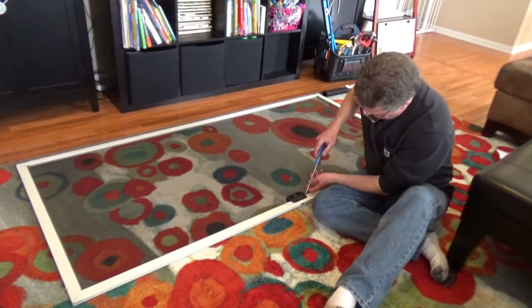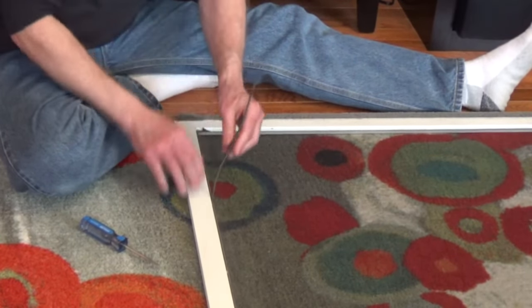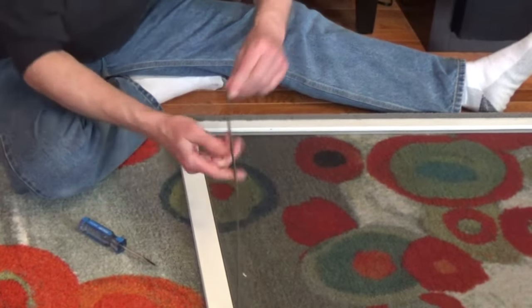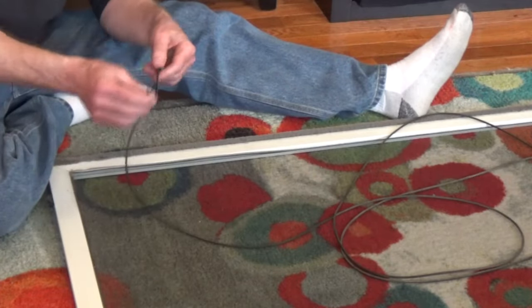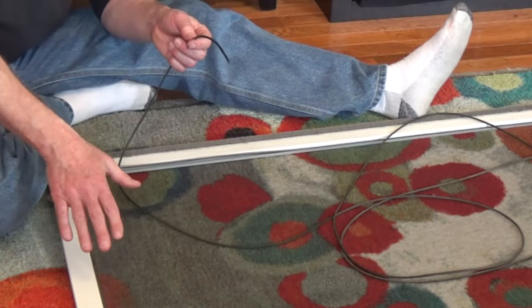Look around the screen and find where the spline ends, and then just pry this up, and you're going to pull out the old spline. You remove the spline. If it's still flexible and not brittle, just reuse this. This way it's going to fit into the channel well.